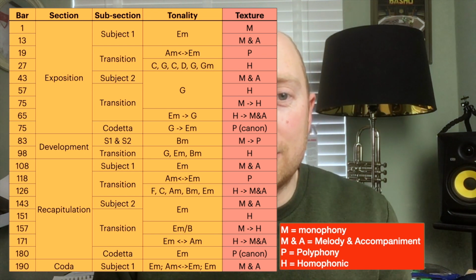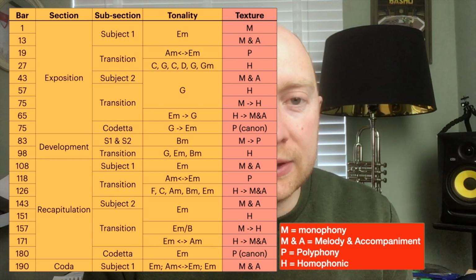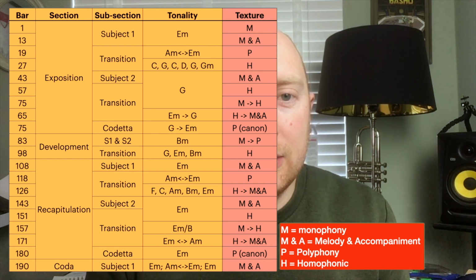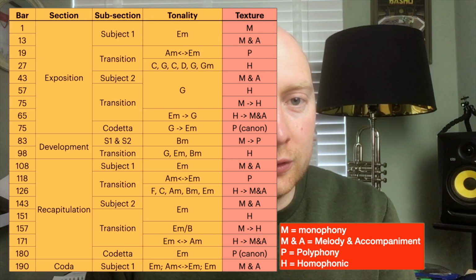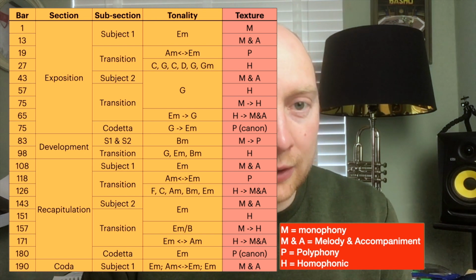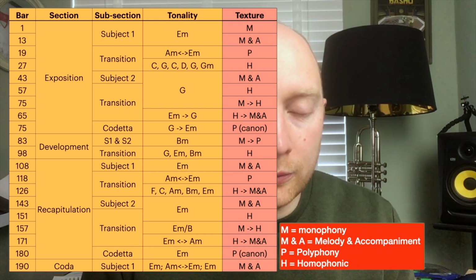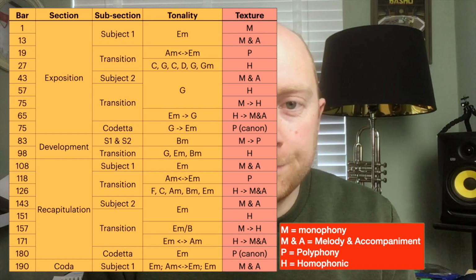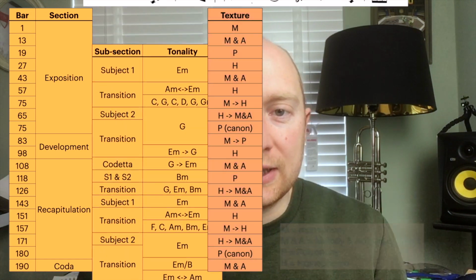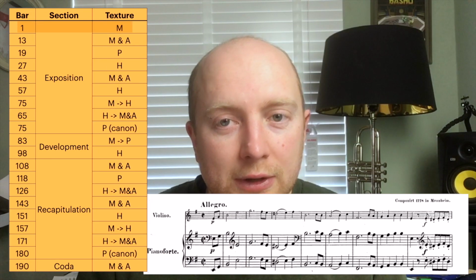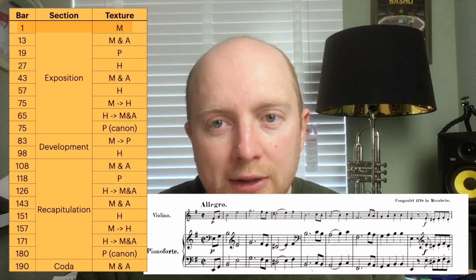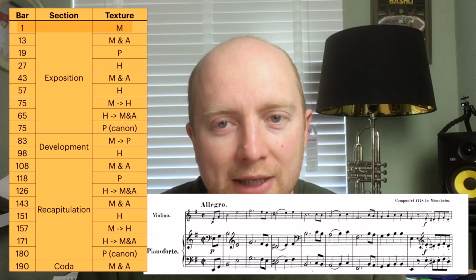Homophony actually appears more within a kind of melody and accompaniment texture, so you'll often have a melody and then chordal harmony underneath that moves at its own pace. To me, the opening monophonic texture of violin and piano in octave unisons is a startling opening, especially when mixed with the piano dynamic level and brooding minor tonality.